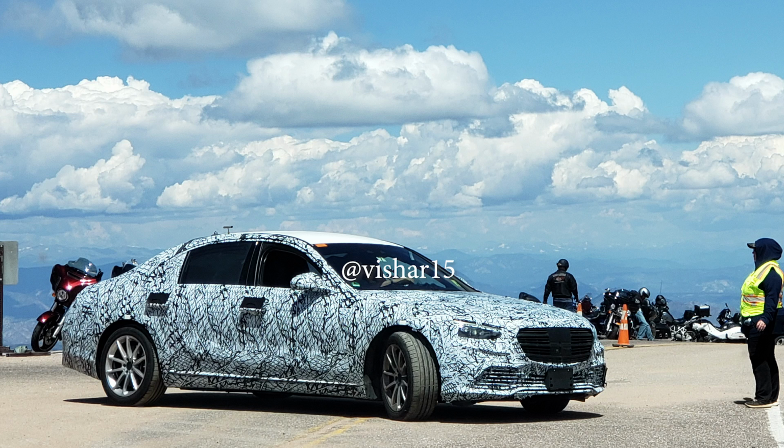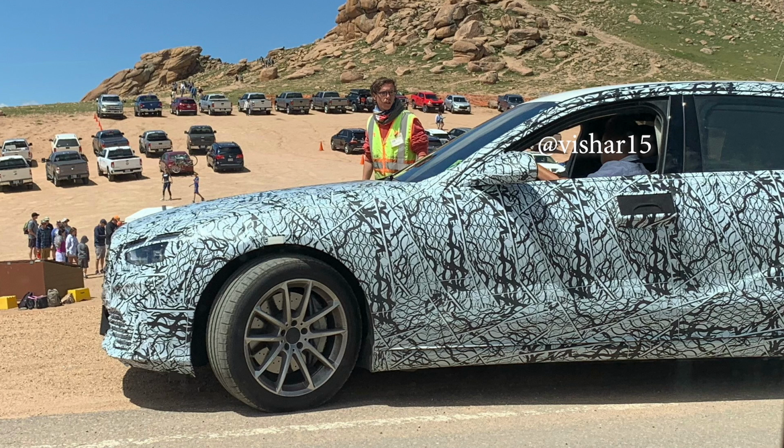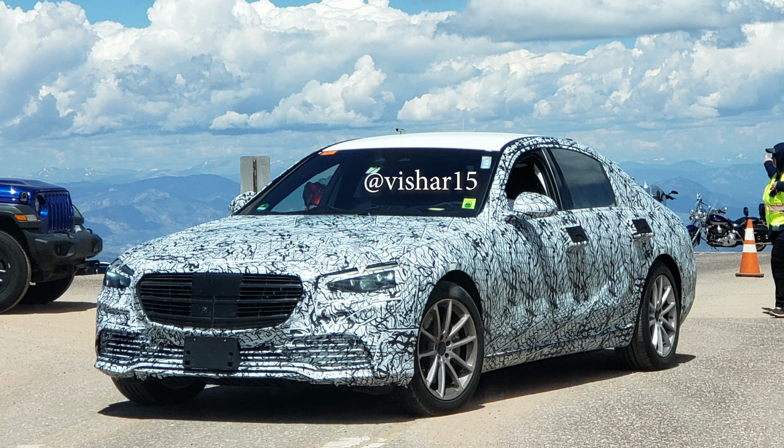So we'll have to see how this turns out or what this is. It looks like the front bumper is similar to the new GLE and that kind of styling they have. So yeah, a little bit perplexed. One thing we do know is this is most likely some form of an AMG version or an AMG package for whatever this vehicle is, because you can see the dual rotors there and the sportier calipers. So yeah, very cool. Let me know what you think that is in the comments below. Anyway, interesting to see that, and huge thanks once again to him for sending those over.